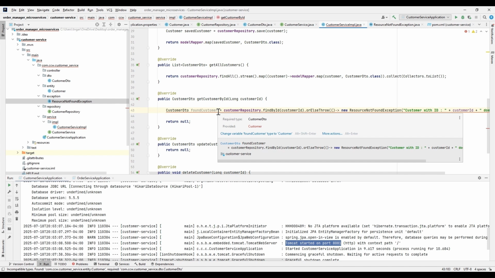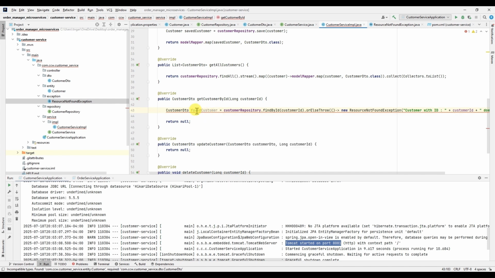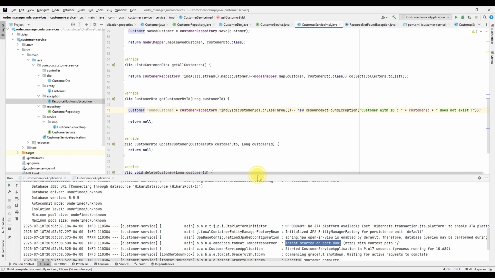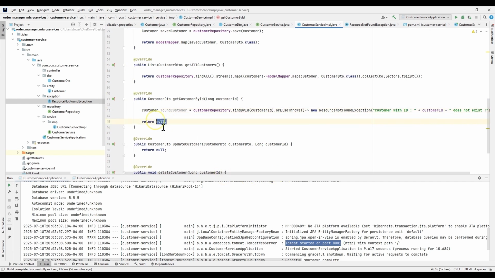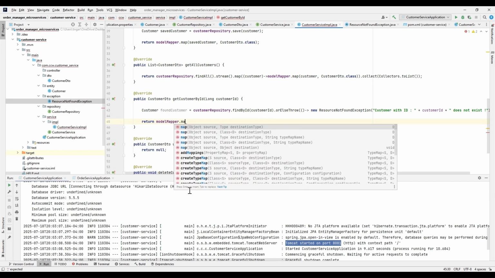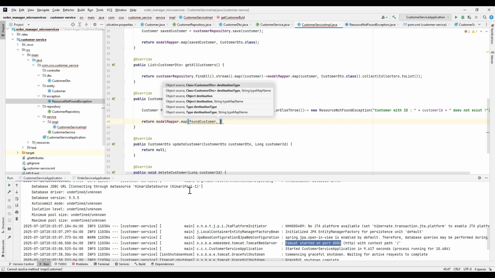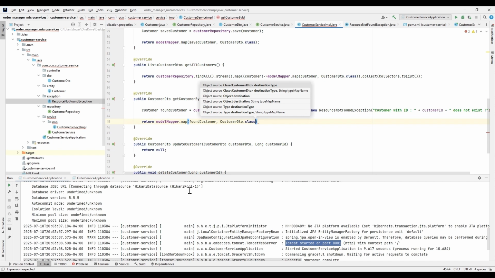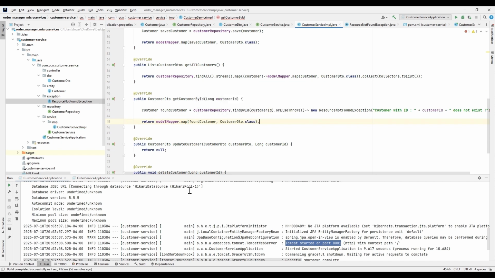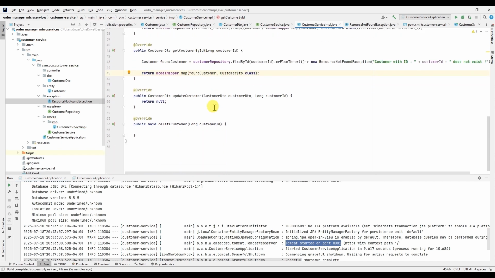And if it returns a valid customer object, we can assign it into a foundCustomer reference variable. As the final step, we can again use the model mapper object and its map method to convert the found customer to a CustomerDTO object, and then return it.